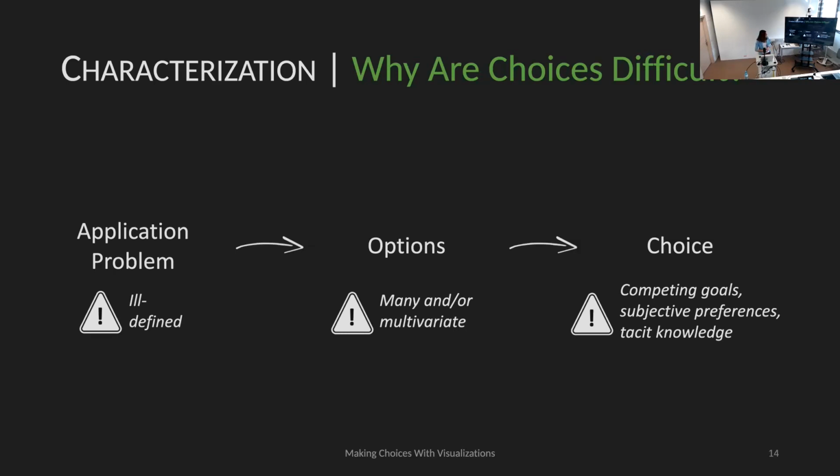And then the actual choice involves conflicting goals most often, but it is also shaped by the experience and the domain knowledge of the individual who is making that choice. And as we already saw, it relies on highly subjective preferences, which might even shift as we learn what level of performance is achievable under which conditions.